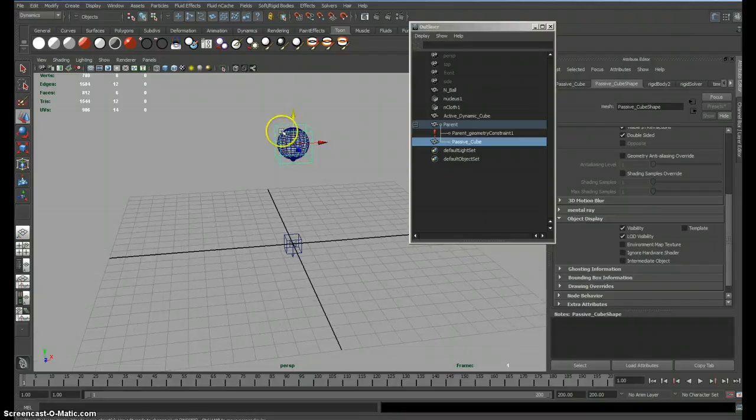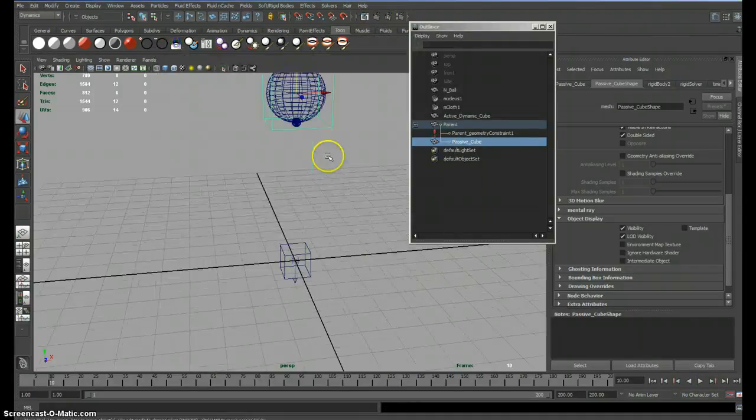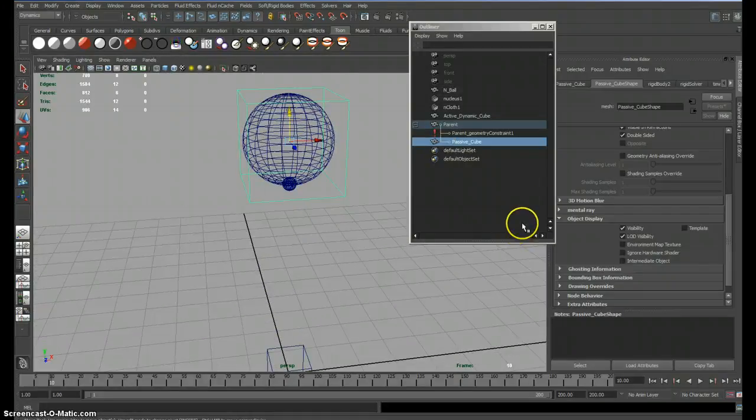Like it could end up being too high or too low. So you kind of got to just play with that, and if it messes up, just delete it and restart, and it's not that much of a setup. But the problem now is if I hit render, I have a cube, and I don't want to render that cube. That cube is just there to bump into stuff. So we're going to make those things unrenderable now.